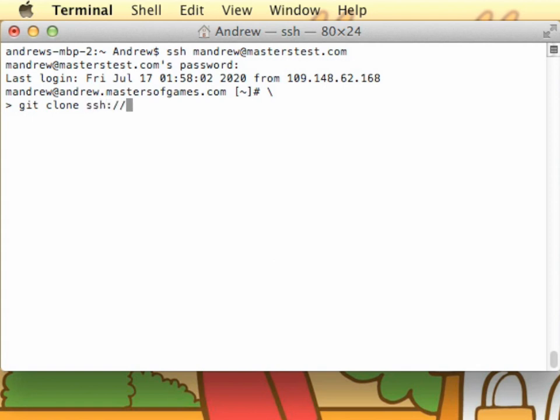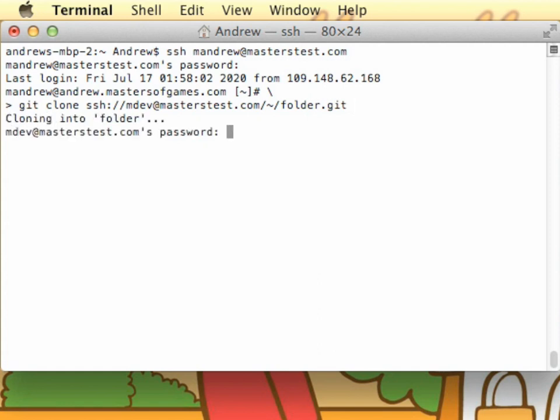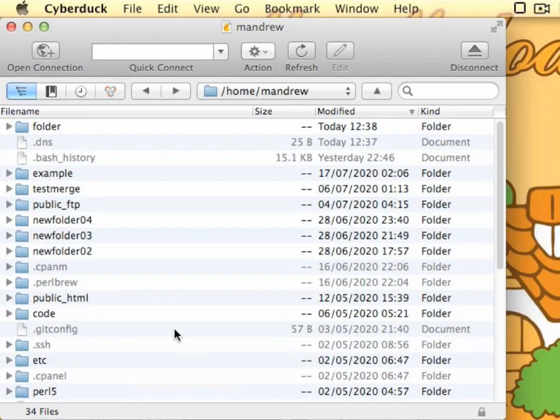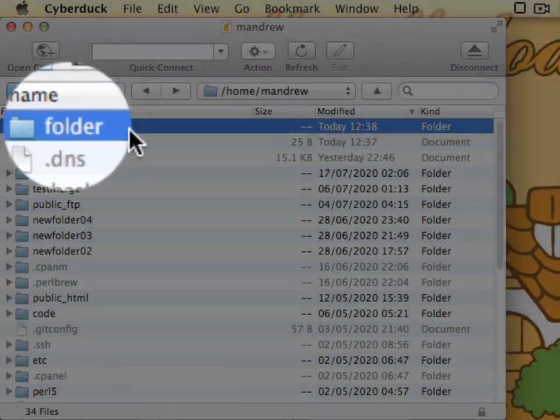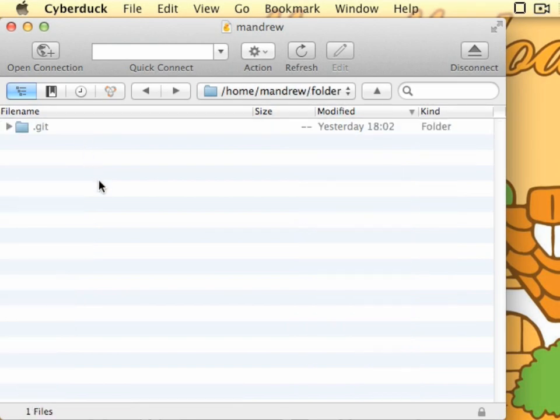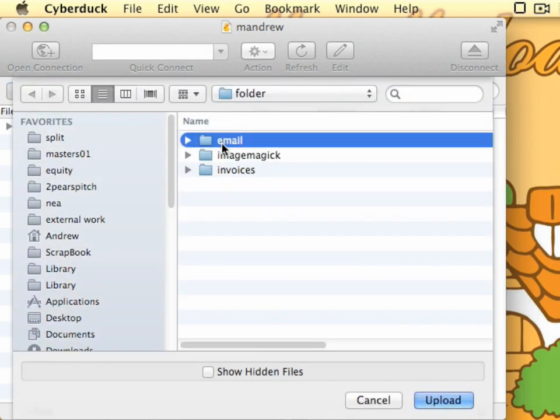We'll be connecting via SSH to the mdev user account at masterstest.com, and the rest is the location and folder name of the Git repository we made. When it's cloned, the .git part of the folder name is automatically removed, and we're left with a working folder to begin using.